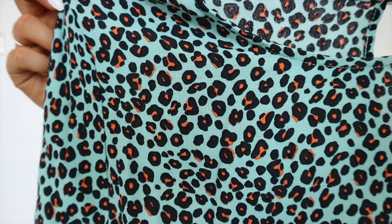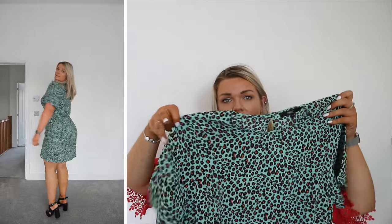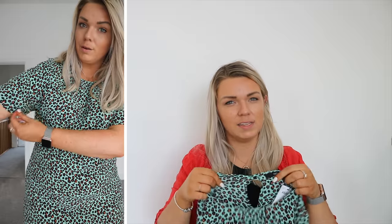Another really cute little tea dress - I thought the print on this was amazing. It's a sort of teal print with an orange leopard print, so really on trend, really vibrant, very summery, but you can also wear this kind of dress with tights and boots in winter. Really nice flowy sleeves. The material is very similar to the first dress - that shirt material - but it also has a bit of give, so far more flattering than an elasticated fabric. It's elasticated around the waist, which is nice. I got this in a size 16 and it wasn't quite as roomy as the first dress.